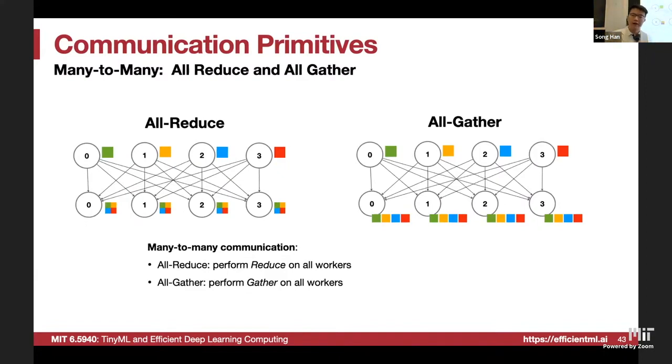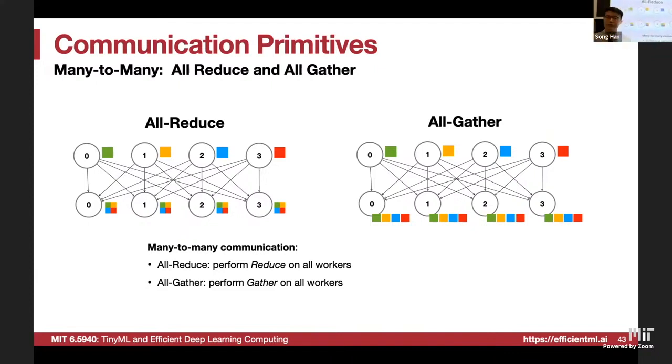So we talk about one-to-one, one-to-many. Now there's also the many-to-many. So here we have 4 workers, we have another 4 workers. All reduce is basically saying that not only reduce on one node, we'll collect all the nodes' results and reduce them by summing them up. Now every worker has to do the same. Worker node 0, worker 1, worker 2, and 3 all have to repeat this reduce process. That's why we call it all reduce. All the nodes want to do this reduction operation.